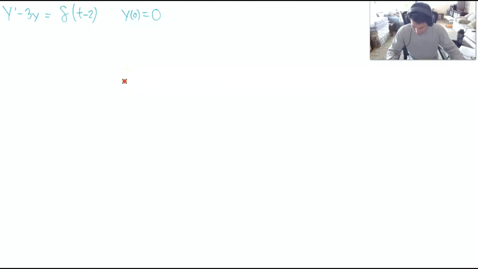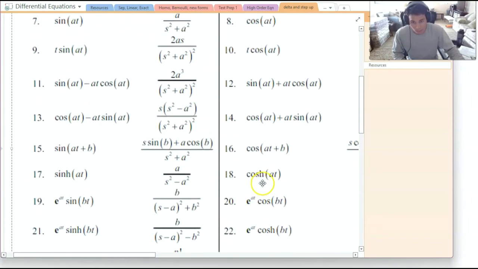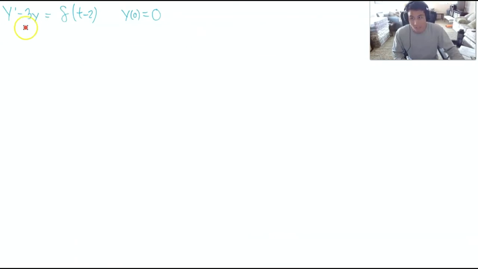Okay, and this will be the last problem we do. This is going to be a Laplace problem. Now, we'll use Laplace's method. Solving delta Dirac problems is kind of similar to solving unit step functions in all Laplace problems, because we always use this table, so that's why there will only be one of these. On my channel, I have a lot of other problems, but for the sake of this review, I want to keep it short and just do one for one. Okay, let's just continue.